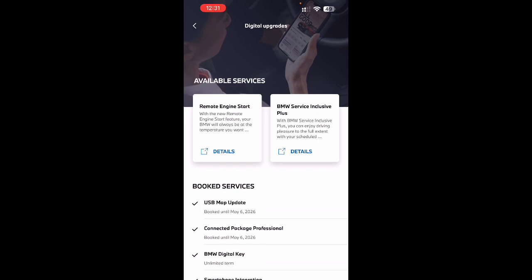On the top here are the available services, the two services which you can purchase. My car already has the BMW Service Inclusive package, though you can renew it down the road. At the moment, my car comes with 5 years of free service, where all the wear and tear of brake pads and wipers, everything, is included.